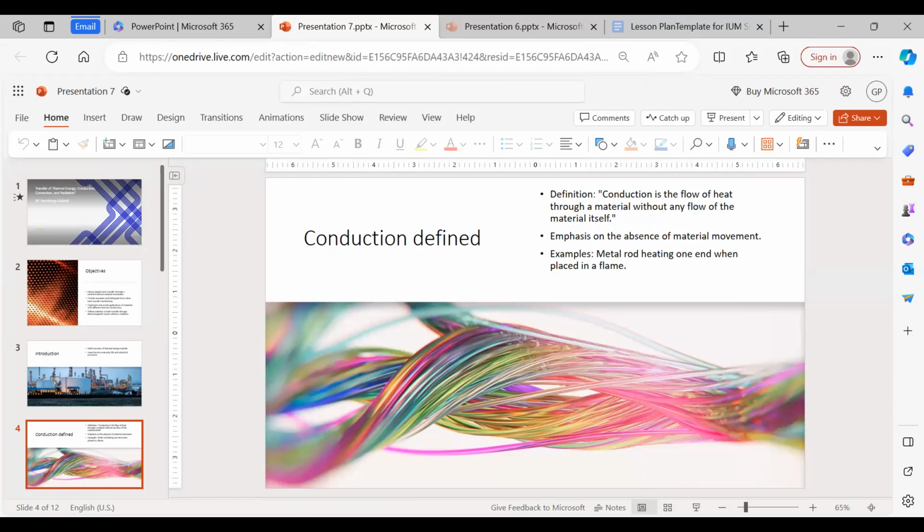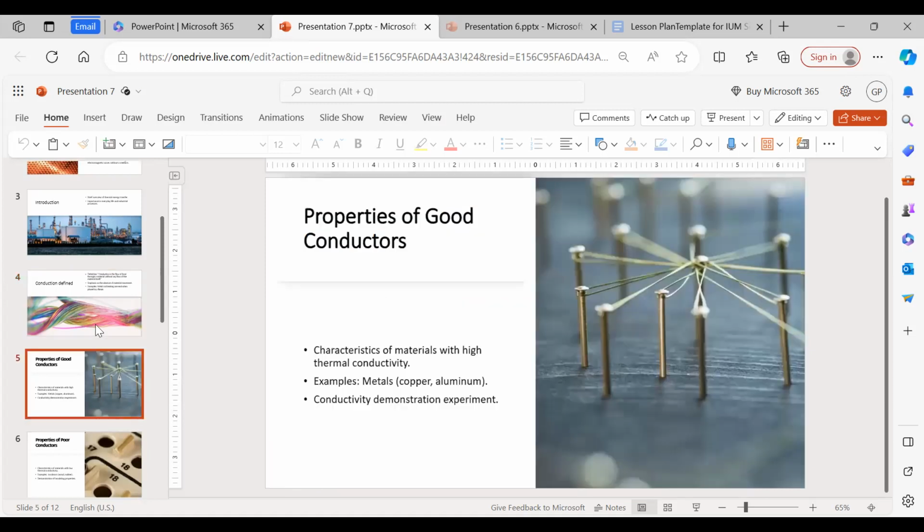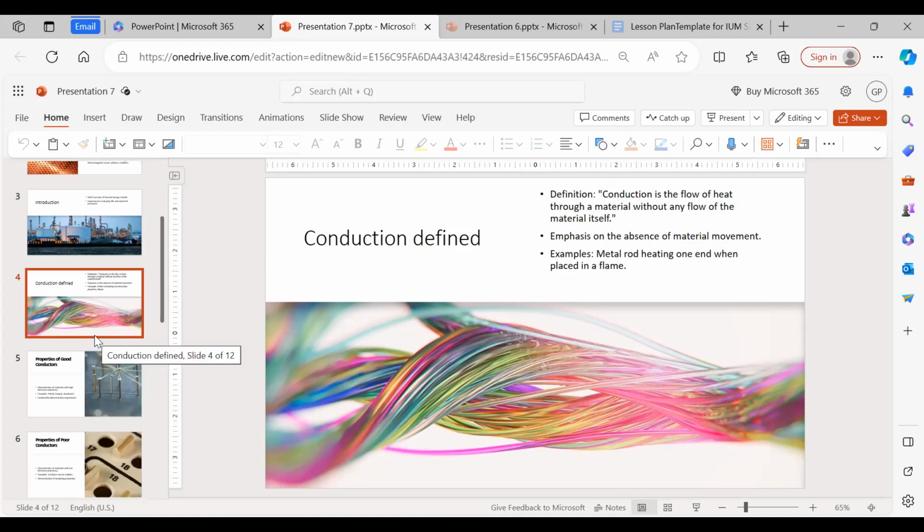How it actually happens is there's a transfer of electrons through that metal that transfers the heat energy from one point to another. The aim of this transfer is to reach a state called thermal equilibrium, where every part of the metal will have the same temperature. An example of that: you can try to heat up a copper wire from one side, or an iron from one side, and then you experience heat on the other side.